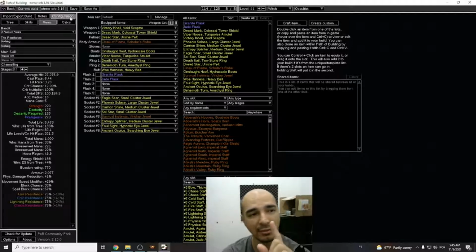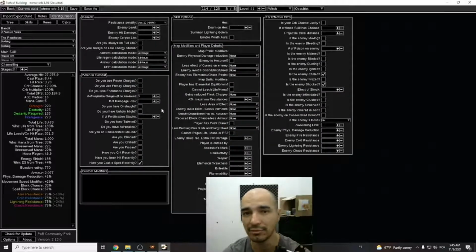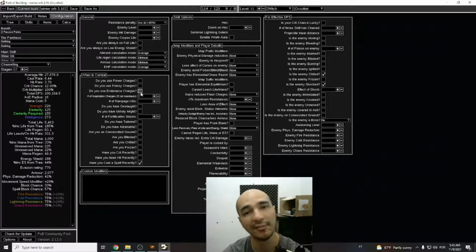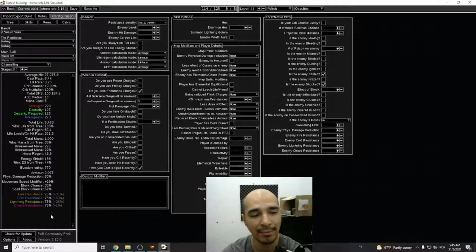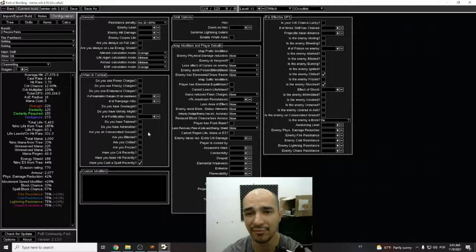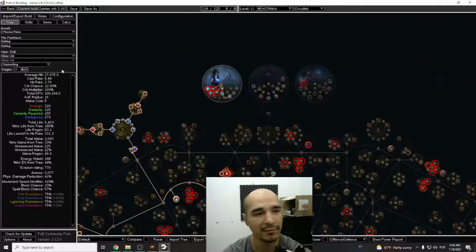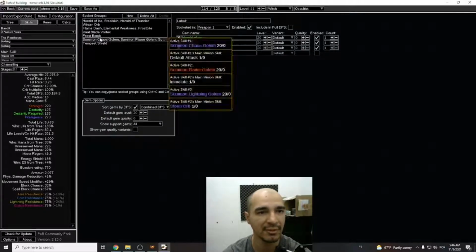There is one little catch in configuration. If you already know how to use Path of Building and you are in configuration here, if you put endurance charges, your resistances will increase, because remember that for each endurance charge you have 4% of all resistances. So if your build can acquire endurance charges and you leave this activated, you can mess up your base resistances, and you don't want to do that. This here is specifically for DPS calculations. For example, for this character here, I am going to apply 2 curses, and then I put the curses here.